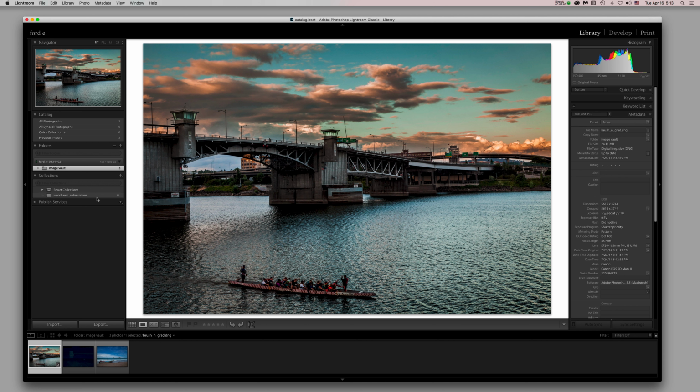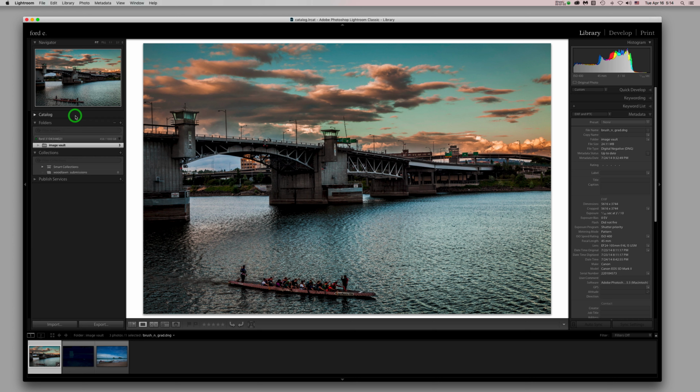Because if I go to a park for a family outing, I could name a folder inside the image vault, and you can see right now there's no other folders showing, just the outer parent folder called image vault. I would bring my images into a folder inside the image vault folder and name it with the date and family gathering, maybe something along those lines, what's the name of the park, etc. Then it would show up underneath here. So folders are where our images are kept on our hard drives.